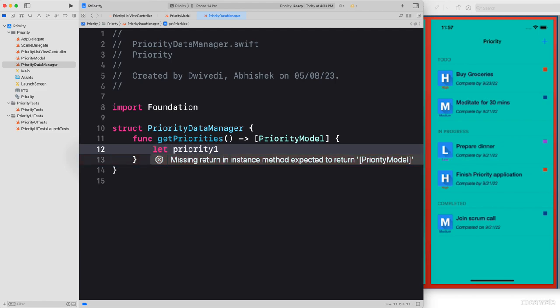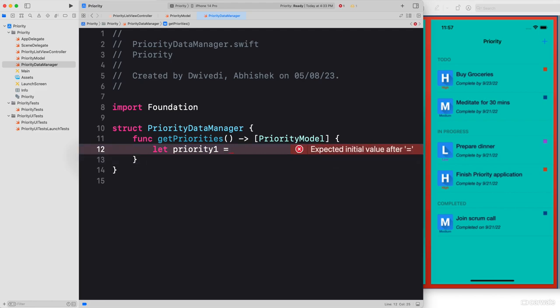I will say priority 1 equal to, and we are creating this in the data manager. But in the actual case all of these priorities will be created by the user. We are doing this only currently for populating and for checking whether it is working fine or not. Then our actual case is that all these priorities will be created by the user, so we will change that accordingly. This application is going to take some time to develop. We'll develop it slowly and steadily, each and every requirement.